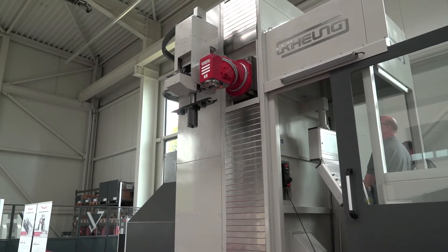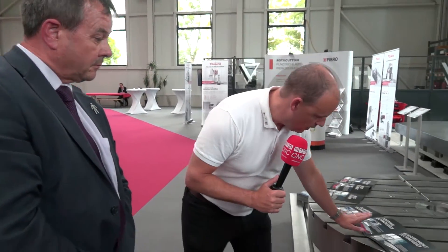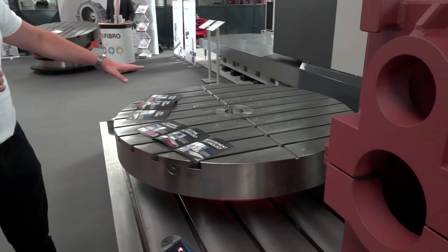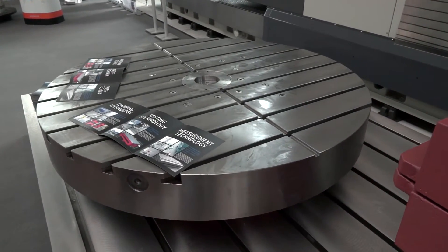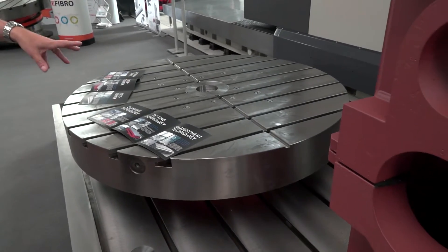They are a manufacturer that we've seen over the course of today — there's a vast array of solutions. Finishing here on this table: this one here obviously acts as an extra axis so you can turn your component around. Correct — you can either sit it on a bed or have it as part of the bed as a centerpiece or at one end. It's modular, you just build it up to how you want it to be — it could be that you do large, medium, and small components and the machine can do all three things for you.